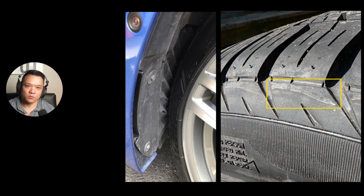The other thing that I would say is more important than the lip, because you don't necessarily have to get a lip when you lower the car, or you can lower the car before you get the lip, is the fender rolling, whether it be on the fender liner or the metal portion of the fender. This is more critical. One, because you're giving up some of the safeguards. In the first picture here where you can see the blue bumper, this is where you're going to be giving up some of the protection that you would have.